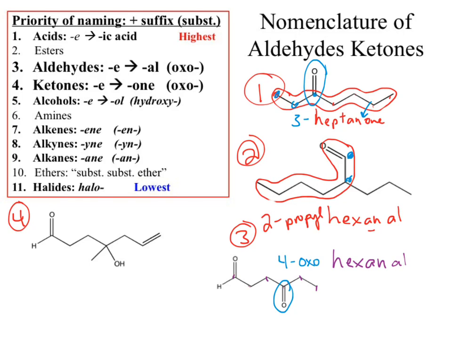For our last one, which is a bit of a beast. 1, 2, 3, 4, 5, 6, 7. Apparently I can count high up to 7. So we've got the hept, but is it all sp3 carbons through there? No, we have that alkene, so we'll end up changing it to an ene ending. We would need to specify where in our structure the alkene showed up. Okay? So that means evaluating its priority as far as the numerical system.